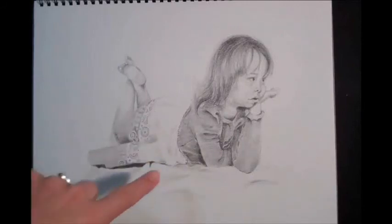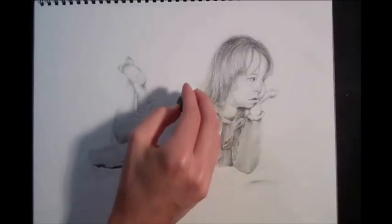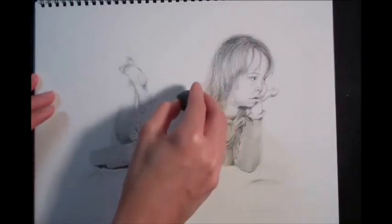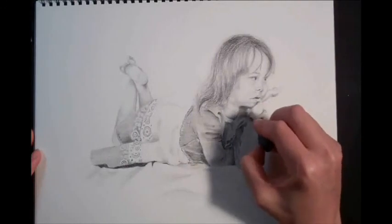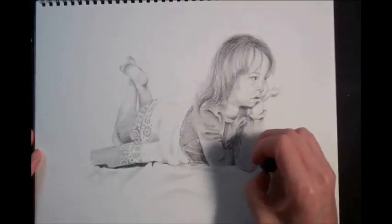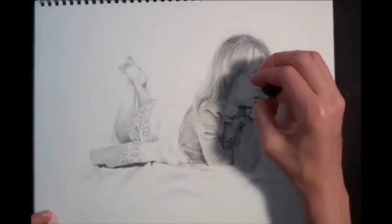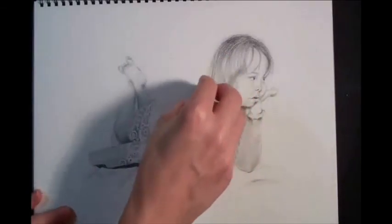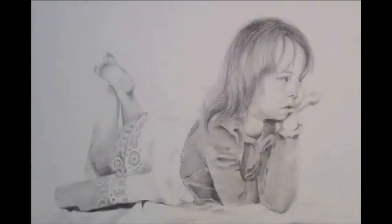After adding some more extreme darks under the figure here and there and in the shadows, your portrait starts to take on a more finished, professional look. One little thing I like to do is to break up the outline when you have a white object on a white background by just lightening that line and breaking into it here and there. Also, pick out a line of reflected light around the outside of the darker objects, which will give more depth and a sense of three-dimensionality. I'm also going to blot out a few highlights here and there, and on the edge of the cheek I'm going to do a line of light. Work in this fashion, making tiny adjustments, pulling out small highlights, adding lines for realism until the picture is complete. That concludes this class on portrait drawing. Now let's move forward and do the same drawing but in a painting.